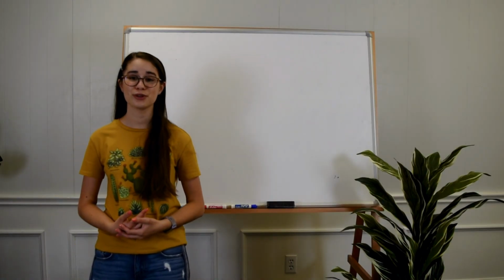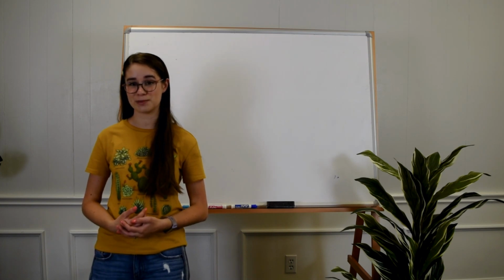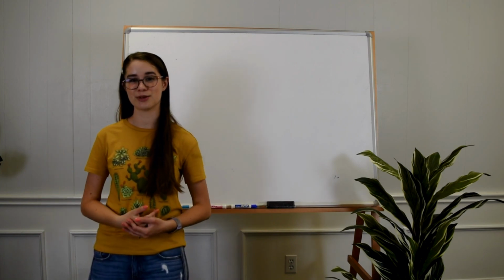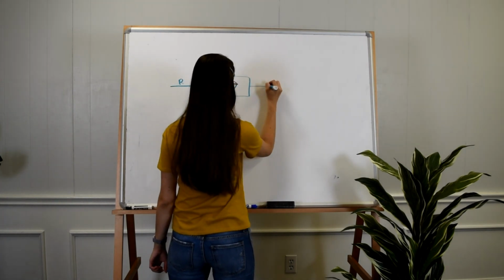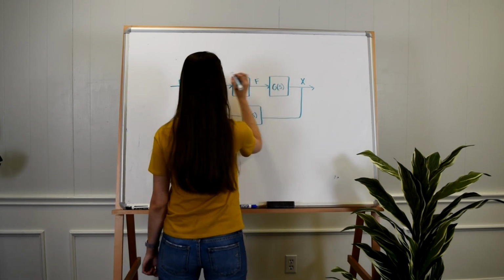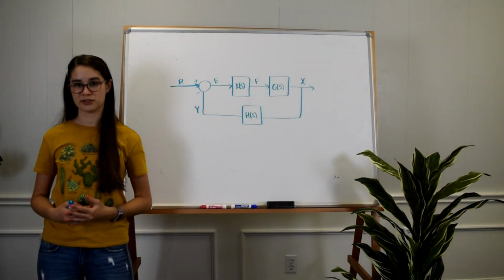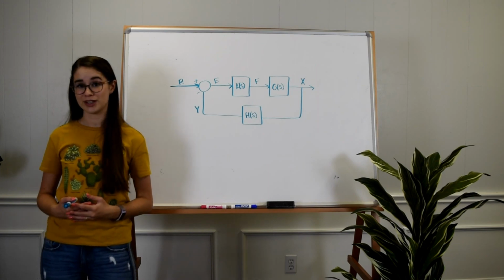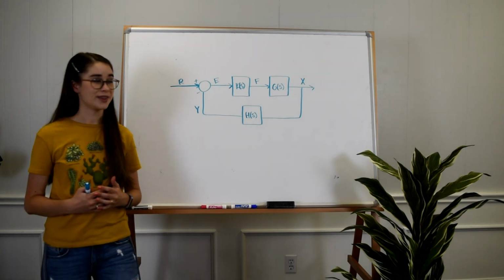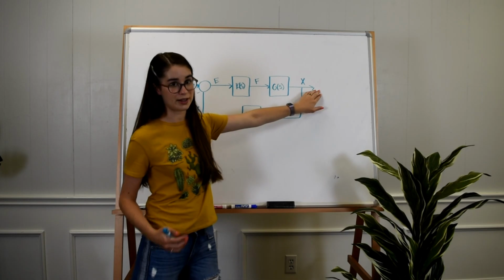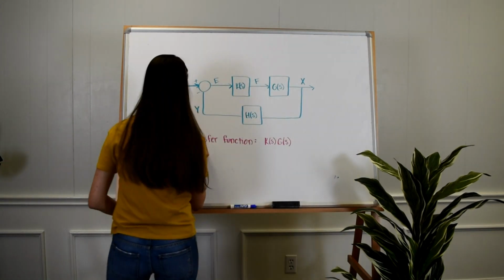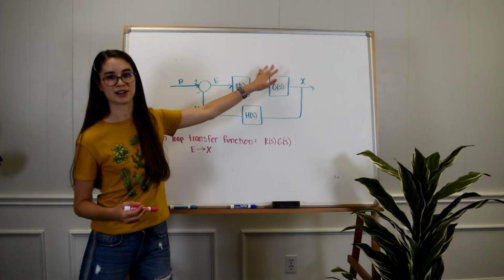When designing controls, closed loop transfer functions and open loop transfer functions become important. And what better tool to help us get to those than our handy-dandy block diagram algebra? First, some definitions. The open loop transfer function takes us from our error to our output. The key point here is that it does not take into account the input to our system. So in this case, it would just be from E to X. It does include our controller law and our system plant, but no sensor feedback, no input, just this piece here.